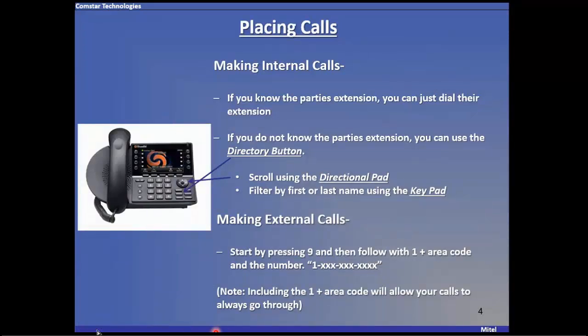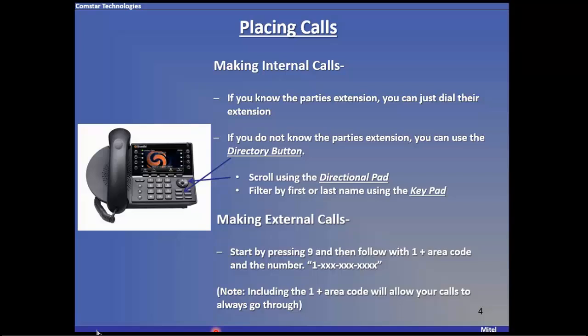Okay, to place a call, you're going to just typically do what you do now. None of the extensions have changed. So you're going to use your 4-digit extensions to call each other. If you do not know the person's extension, instead of looking at your extension list that you may have, you can look at the directory.